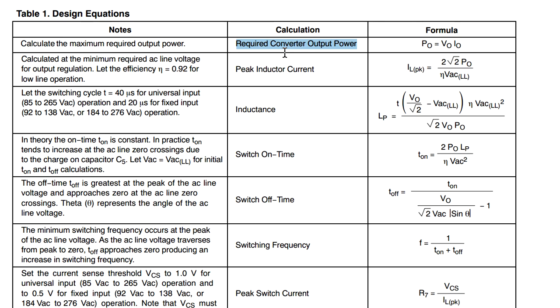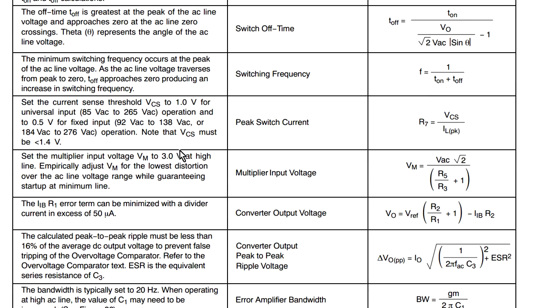Because this is a generic bench power supply, the user could be taking anywhere from zero output power right up to the maximum 600 watts or so. So really these values are going to be all over the shop and you have to design and do various trade-offs for various output powers and things like that. So maybe you would take it at the maximum output power, but you have to go through the formulas to see how much your power factor and other things trade off at lower output powers.